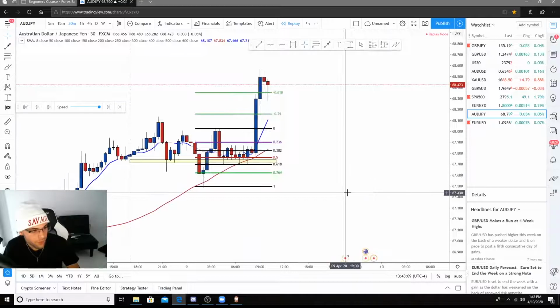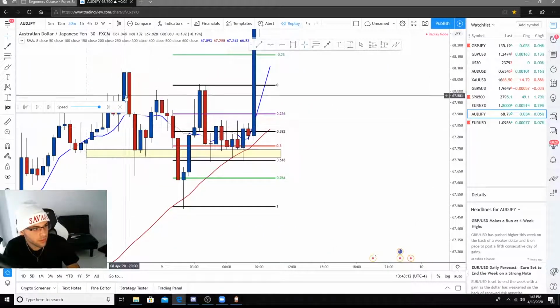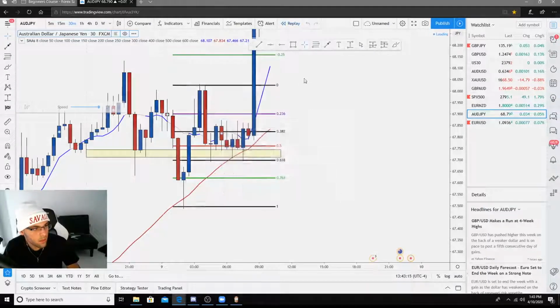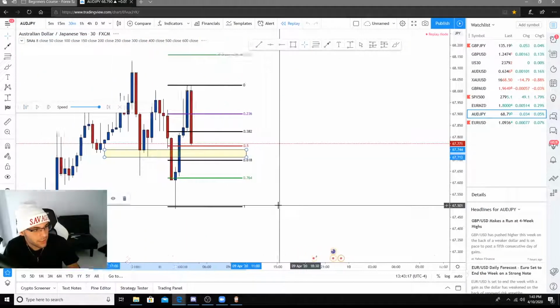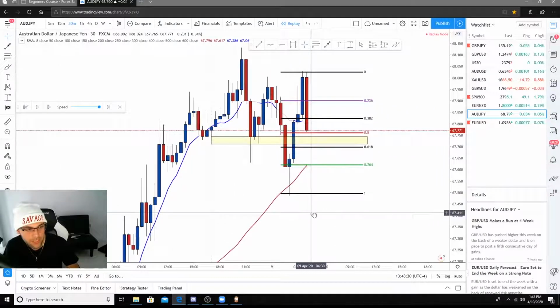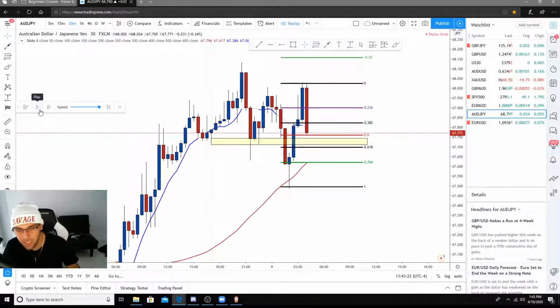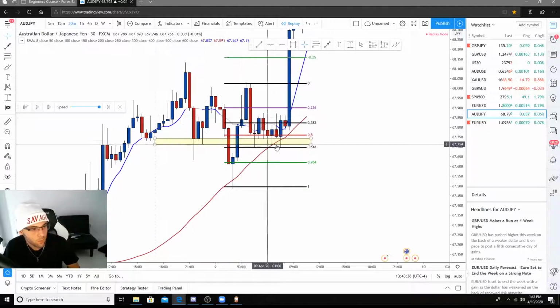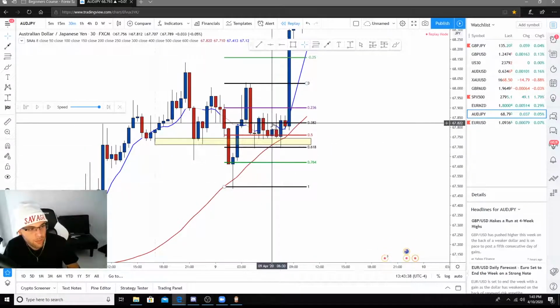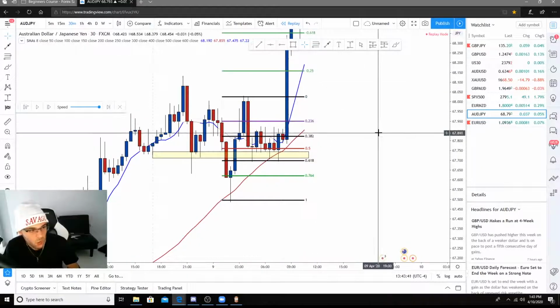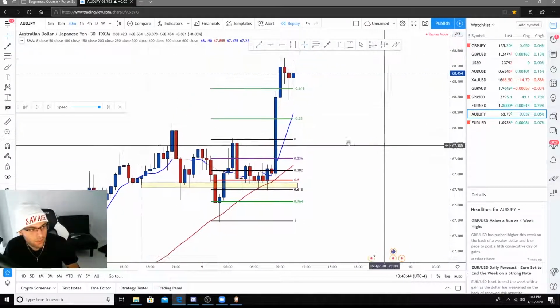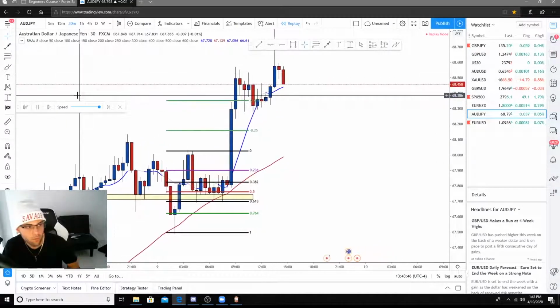Going here to the 30-minute, you'll notice that price is trading above the 50 SMA. You'll see how many times we try to break through and then we respect it, giving us confluence and confidence that our price is being respected as a bullish environment right now. We came back, tested it once, twice, and then we became bullish, and after that we just shot up. Beautiful. Let's just see how the rest of this plays out.